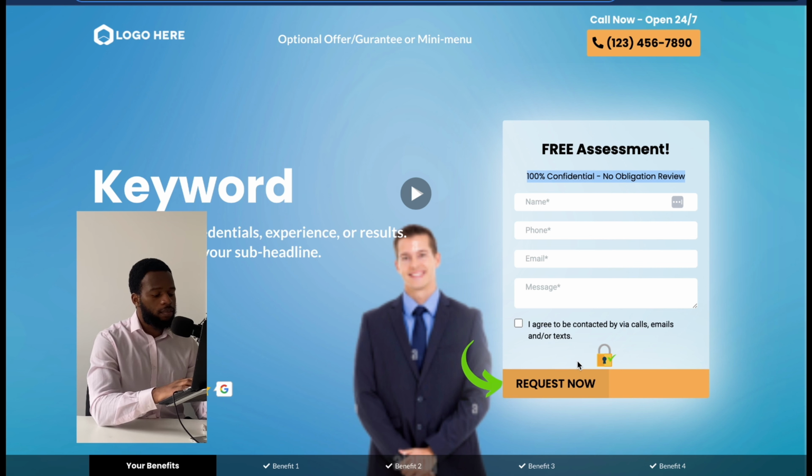And another thing is with the contact form, you want to draw attention to it. Okay, because if they can notice this first, then fantastic. I don't know if you notice we have a bit of a glow. Just because the background is light, you might not be able to see it very well, but we have a bit of a glow around it. We also have this arrow pointing to the button here as well.